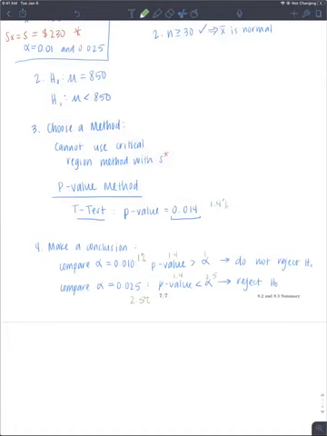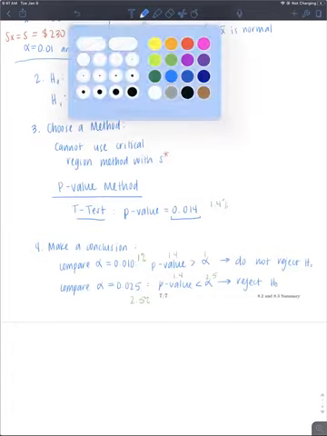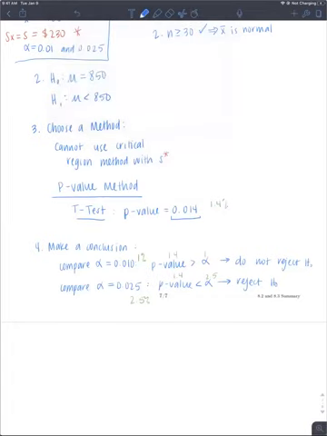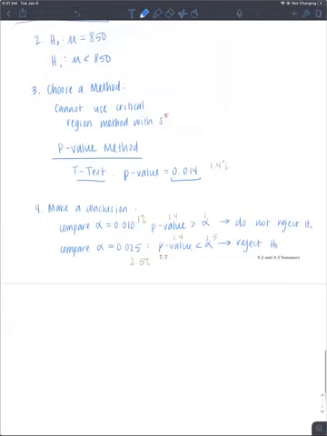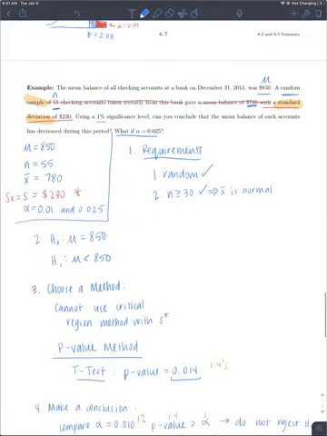I ran out of room for my 5th step, but if you printed these notes, then you should have the back of this page blank. And so the last step would be to interpret. Here, I think it was Diana that had brought up that when you include your interpretations, you have to say, like, at the 1% significance level. And so since I have 2 significance levels here, I'm going to make one interpretation, and then tack on at the significance level we do this, and at the significance level we don't do that. And so here, I'm going to start it out by saying that.